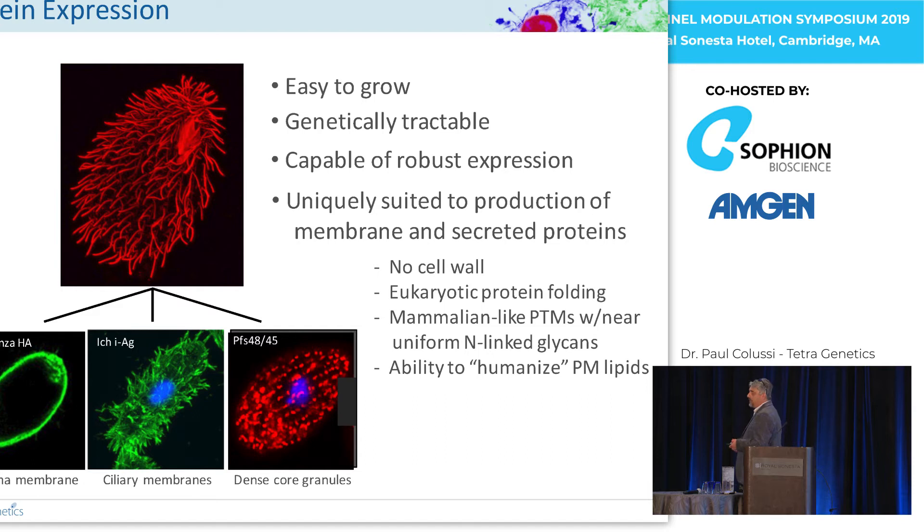It's a true microbe, despite being genetically complex. It encodes about 20,000 genes and has two nuclei — a germline diploid nucleus and, for vegetatively growing cells, a macronucleus with about 220 chromosomes at a ploidy of 45. We developed the system early on to produce vaccine antigens, viral envelope proteins like hemagglutinin, as well as various parasitic antigens including an eye antigen and a Plasmodium antigen, which we could direct to different membrane compartments.